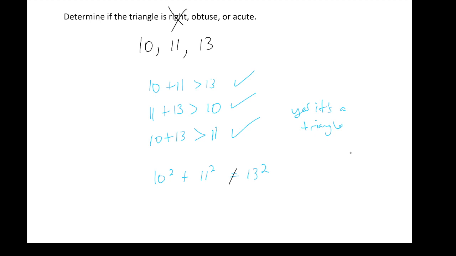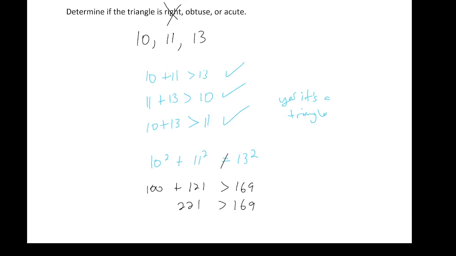So gentlemen, we know this is not a right triangle. Instead, we have the following, right? I just gave you those dimensions. 100 plus 121 is 221. And what's its relationship? Well, it is greater than 169, right? Because 221 is greater than 169. Now, if two of the sides are greater than that third side when squared in this way, of the two smaller sides, this is going to only have one of two options. It's going to be obtuse or acute. If the sum is greater, believe it or not, if you were going to guess, it means it's going to have to be acute, and that is the answer.